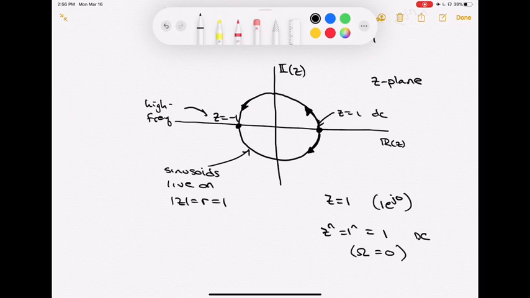If I kept continuing past that, you'll see that I actually start making my way back towards DC. There's a kind of strange phenomenon going on here. We keep increasing frequency and all of a sudden the oscillations start decreasing. We become more slowly oscillating rather than going faster. This, we're going to find out, is a phenomenon called aliasing, and it's a quirk of discrete time. It's something we need to get a handle on.